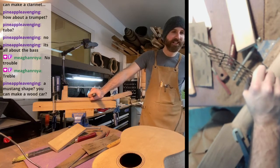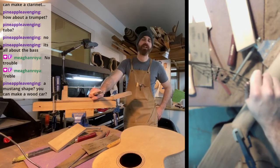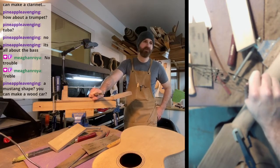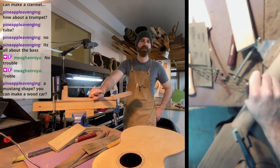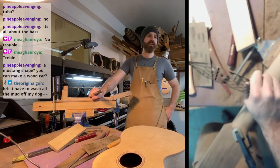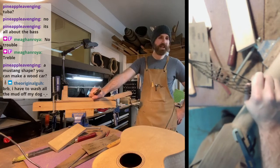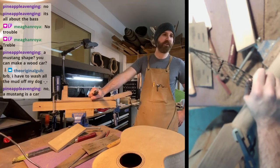Make a wood car. No, a Mustang was like a smaller 60s guitar. Fender made it, and it's just a nice little shape. It's just a type of body. It's like the Telecaster, the Stratocaster, the Mustang. There's a lot of different names for all these different body shapes.